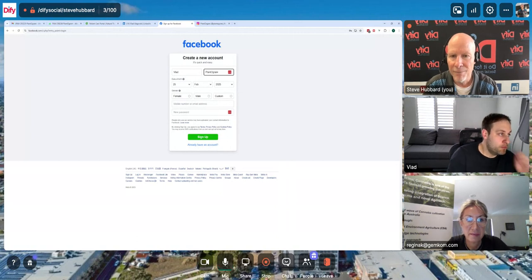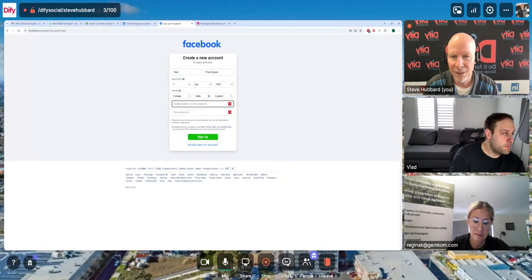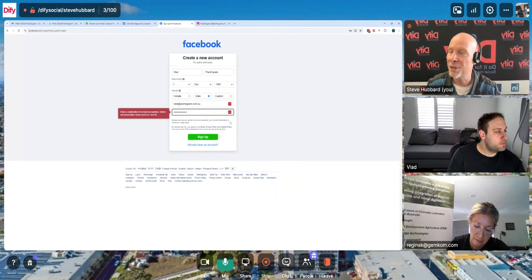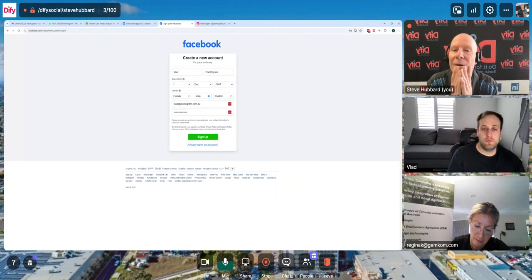PlantOgram. Put in, from a security perspective, your actual birth date. It needs to know you're over 18. Can I do it at PlantOgram, right? Yeah, that's the one to use. Yeah. So, and then this one, well, this one's an interesting one. You're only going to use this for business by the sound. So you might want to use, but this is still you.